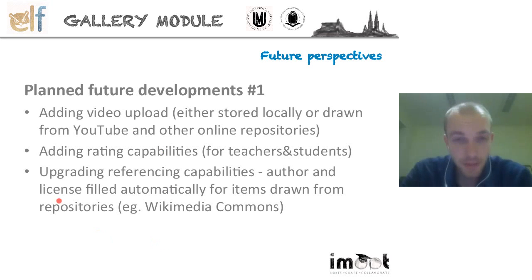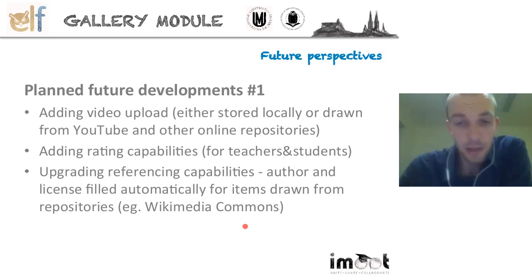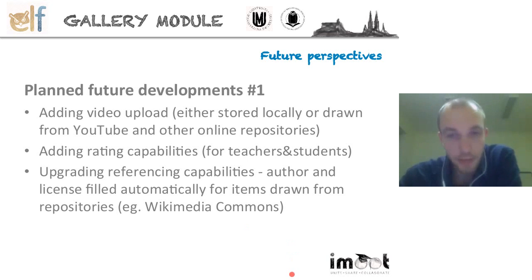And some upgrades about the source listings and referencing of the individual images, so that when you upload some files from, say, Wikimedia Commons where the source is already listed, it should be included and inserted directly during the image upload, so that you don't have to copy and paste the sources, but this would be done for you. So this is, let's say, phase number 1.